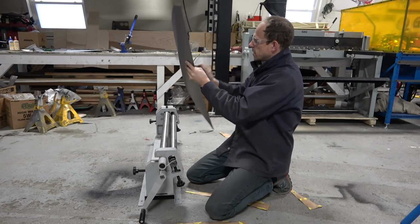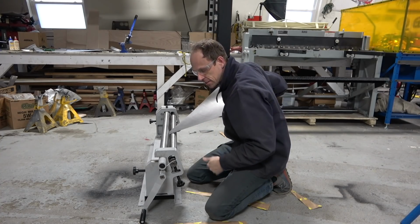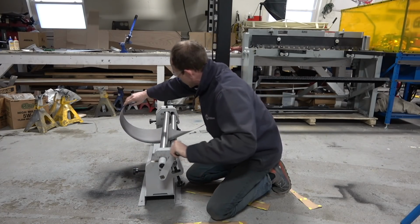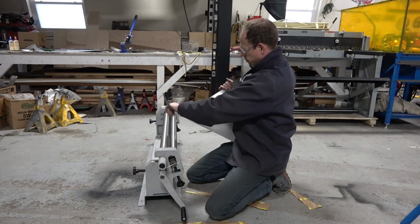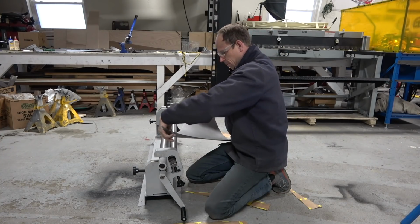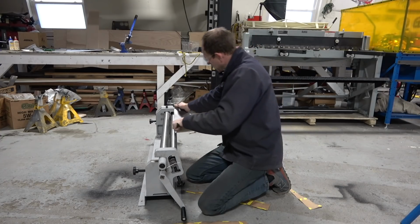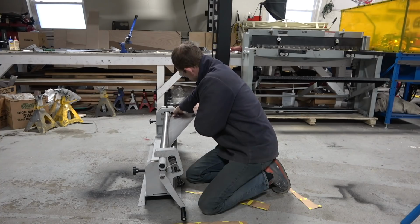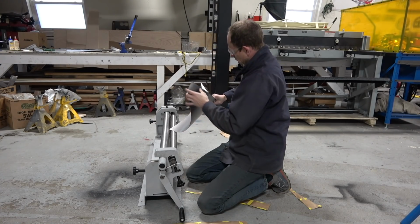So what I found out is, if I run it through like this, you're gonna think, well, Casey is just gonna flatten it out and put a simple curve on another axis. Well, that's not how metal works. Metal's a lot like clay, and it does some weird stretchy things. So I'm gonna come back to it, and I'm gonna work it through on two different axes. Now, this wouldn't work for something that has a real steep curve, but for something that's super subtle in terms of the curve, like the King Zero, it'll go for it.